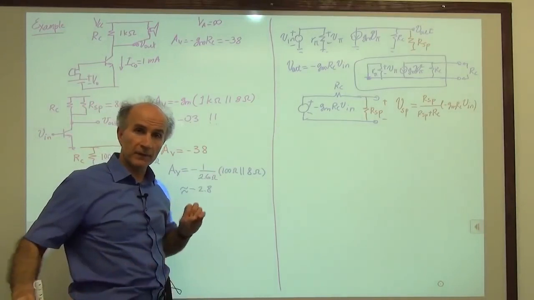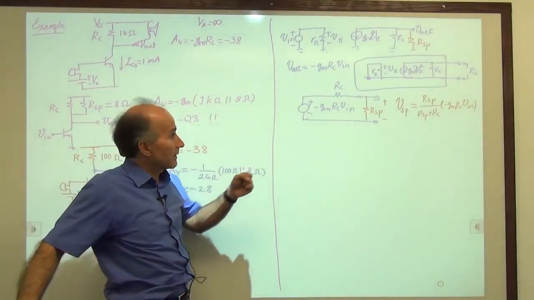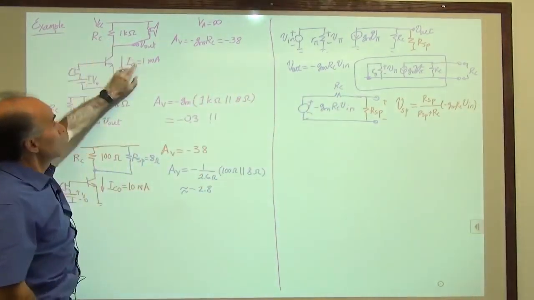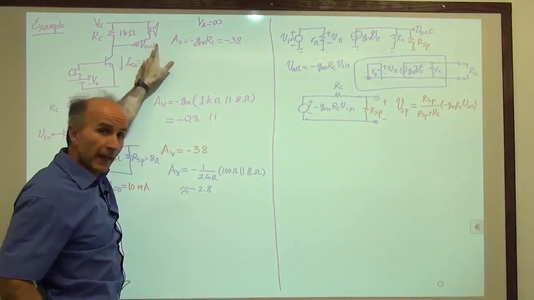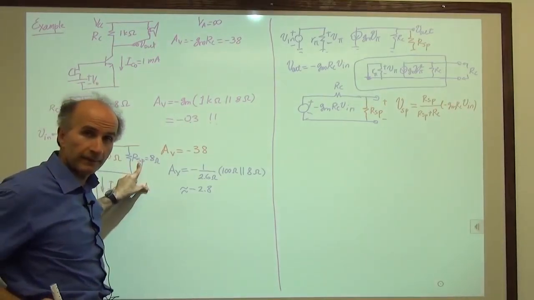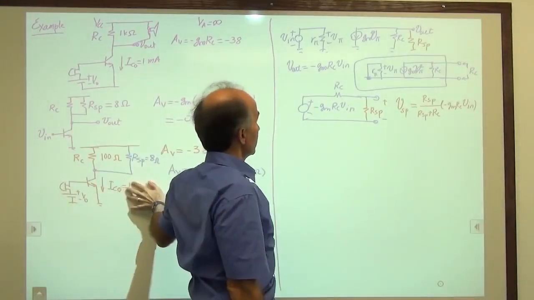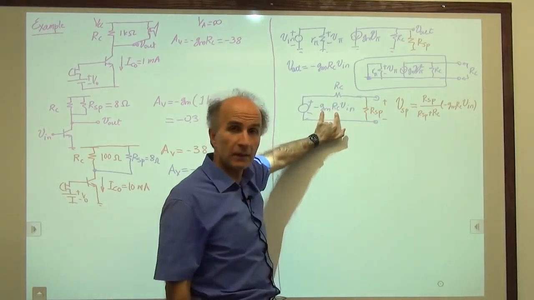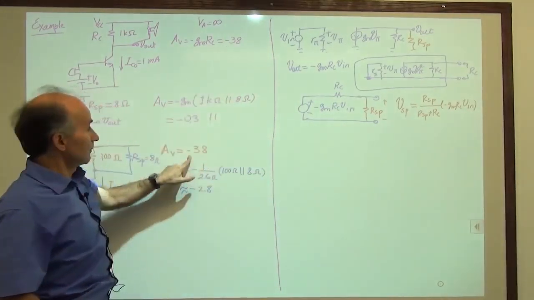So let's eyeball this result for a moment because it tells us a lot of interesting things. Let's see what this looks like for the original design, bias current of 1 milliamp, load resistance of 1 kilo ohm driving the speaker, and the new design, 10 milliamps, 100 ohms, and the speaker. Okay. So when we go from the old design to the new design, what things change here? Minus gm RC does not change. That is the original minus 38 in both cases.